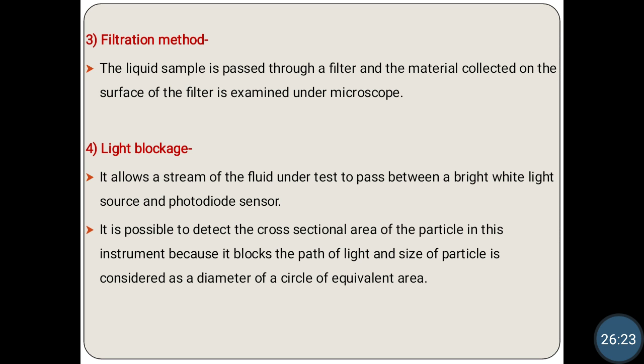The next type of test is the light blockage test. It allows the stream of the fluid under test to pass between a bright white light source and the photodiode sensor. So in this method, the parenteral preparation, the fluid under test, is allowed to pass between the bright white light source.